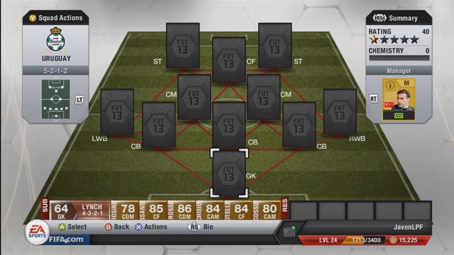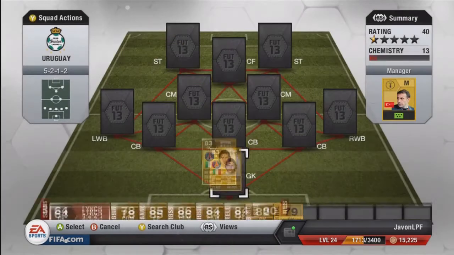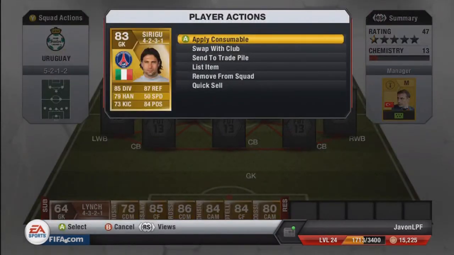It's your boy Javon LPF, and I'm back today with another squad builder, and this will be my Uruguayan team in a 5-2-1-2 formation. So let's start off with the keeper. We actually don't have a Uruguayan keeper. We have an Italian one because I feel the Uruguayan keeper is not up to scratch as much. And we have Sergio. Great stats there, as you can see: 87 reflex, 85 diving, 84 position, and he cost me 950 coins.